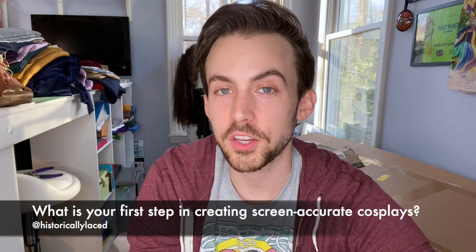The next question is from Historically Laced: what is your first step in creating screen accurate cosplays? Step one has to be passion for the character — I don't want to put a whole bunch of effort into painstakingly recreating details on costumes I'm not really excited about; that would feel like a waste of time. Then really good reference images — hundreds of reference images, as many as you can possibly find. I really like reference images from costumes that are on display, seen in the real world as actual garments. When Haley and I do Marvel cosplays, there's so much CGI — like Dr. Strange's cape mostly does things capes aren't allowed to do in the real world.